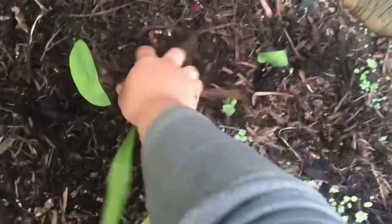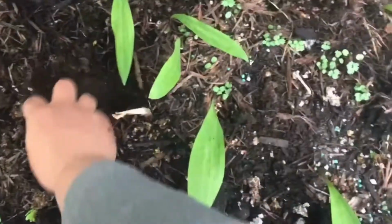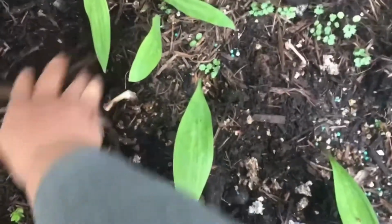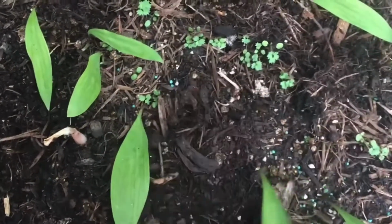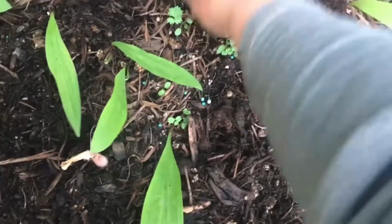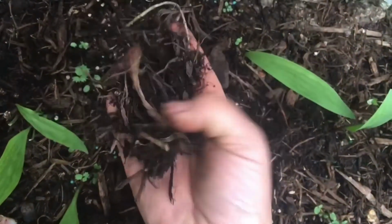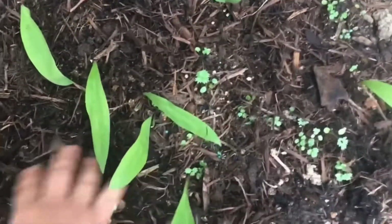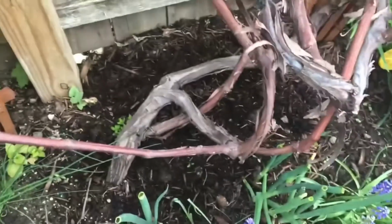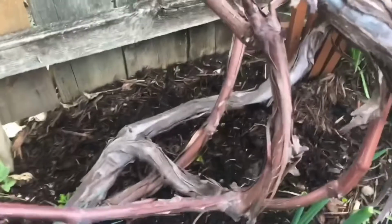And I'm going to just sprinkle it all over and kind of work it into the wood chips. And you can see here I have ramps growing. And ramps are also a woodland vegetable or a plant. And they like growing here. So I hope mushrooms will like this area as well. And I'm going to plant some more right under the grapes.